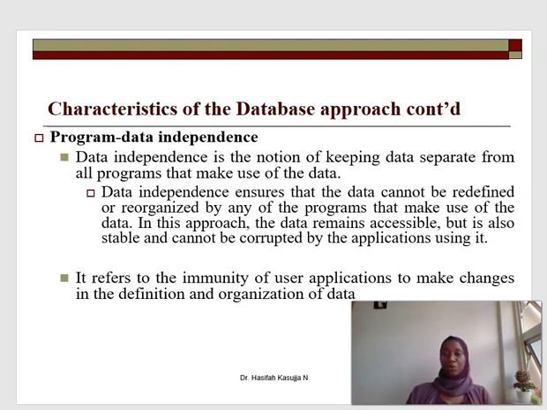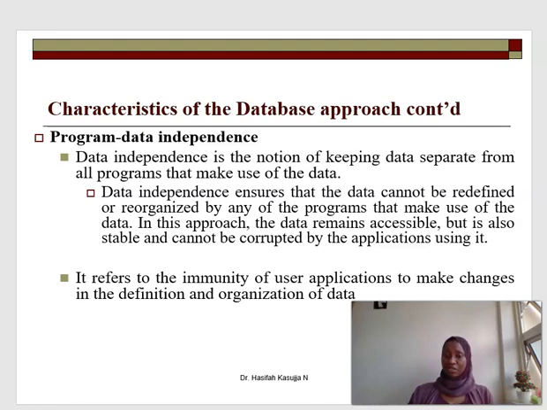And then we have program data independence. Like I had earlier mentioned, databases help in dealing with the data dependency issues that we saw in the file-based system. Here, in data independence, the data is separate from the program.